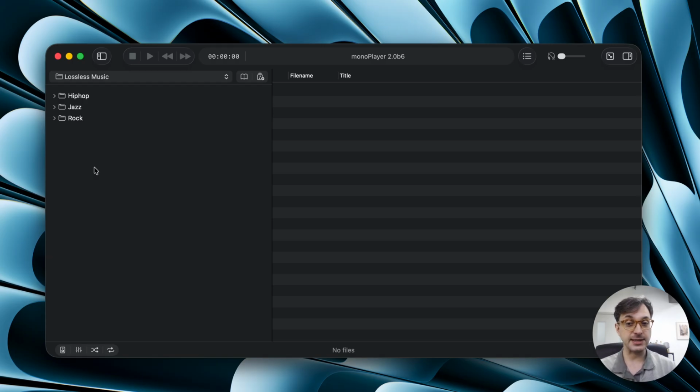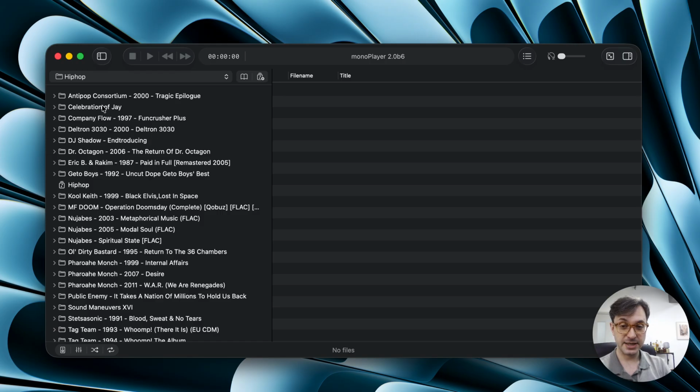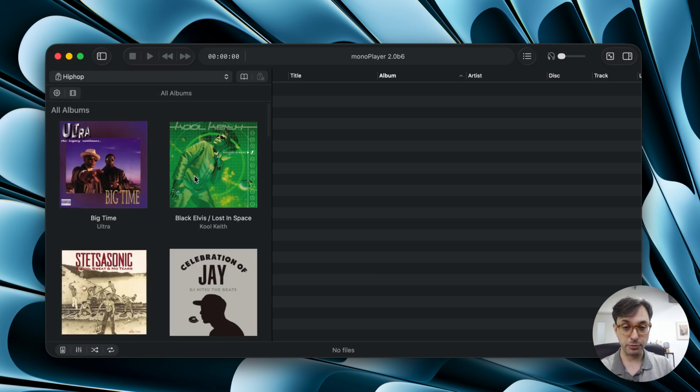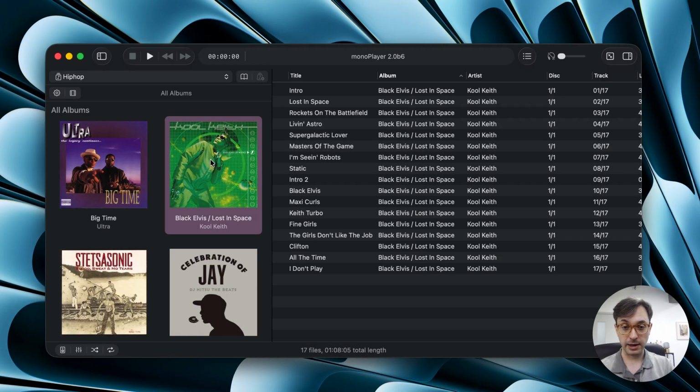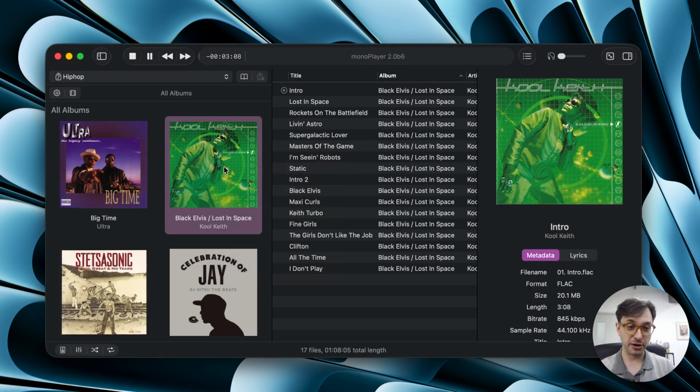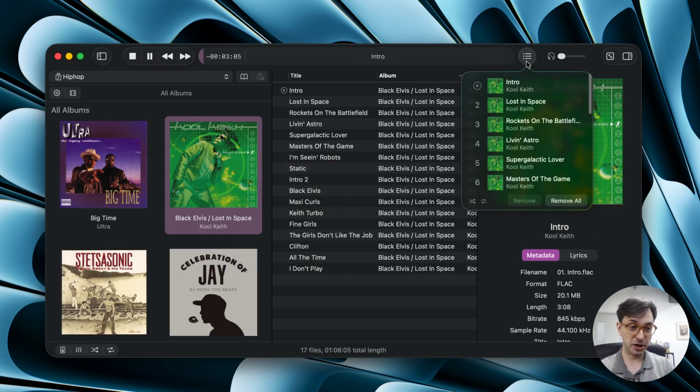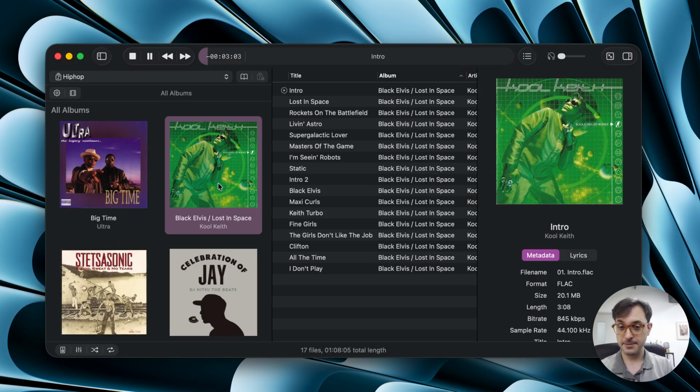I've already created libraries in 2 of these folders. So I'm going to start by opening the hip hop folder. And you can see here there's a list of subfolders with different albums. But I've already created this library here, hip hop. So if I just double click that, we're in the library straight away. It's really simple. And I can browse the library. We've got some cool keys here. I'm going to play that. It's muted, so you're not going to hear it, but that gets added to the queue, which is there.